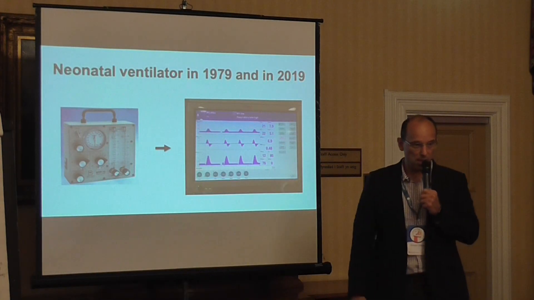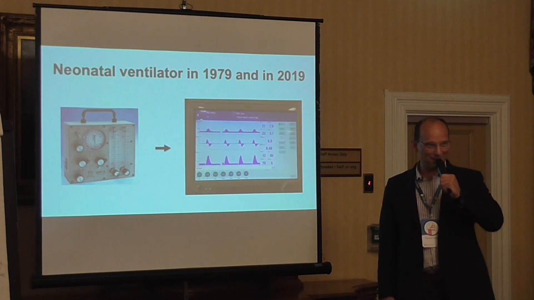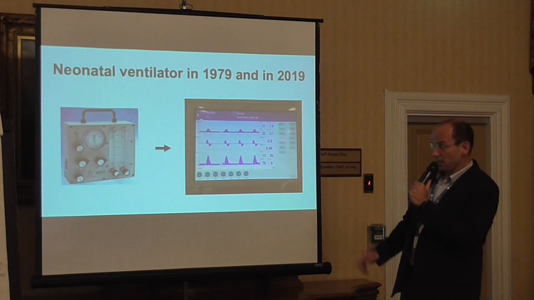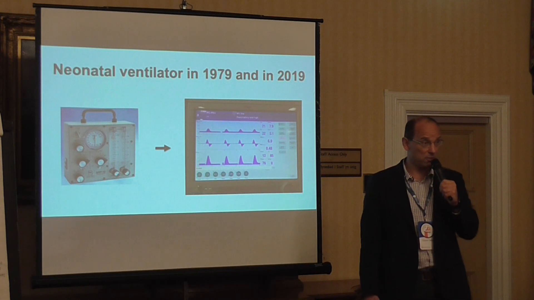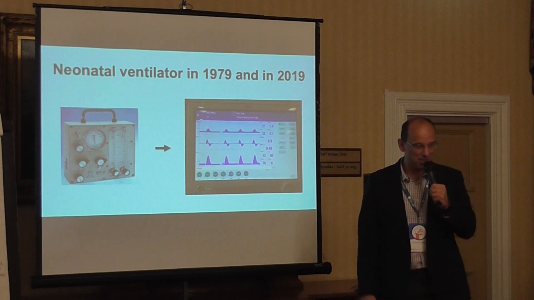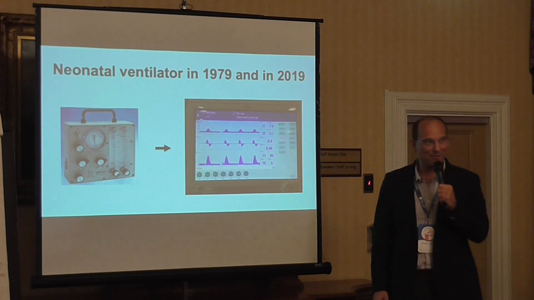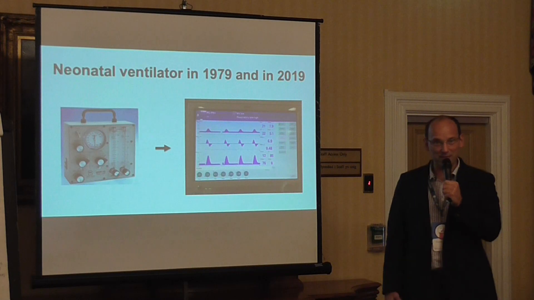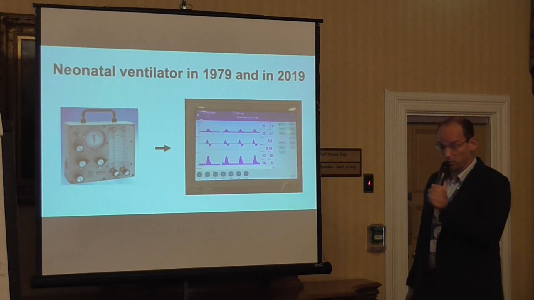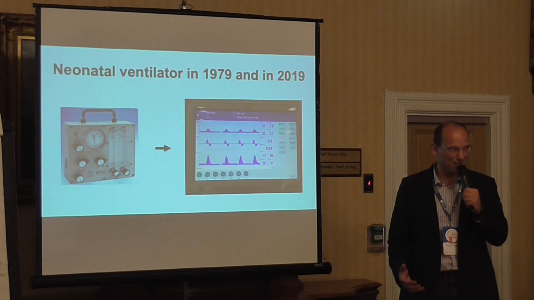If you look at the evolution of neonatal ventilators over the last 40 years, there has been huge progress. On the left side you can see a ventilator in use in the late 70s and early 80s — a completely mechanical device with no electric supply. All it was able to do was inflate the chest with positive pressure and give supplemental oxygen. On the right side we see a ventilator more like the one we use nowadays, which knows and does a lot of things. The problem is that it has perhaps become too complex for busy clinicians to use.